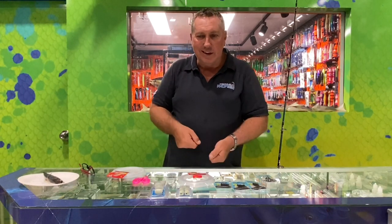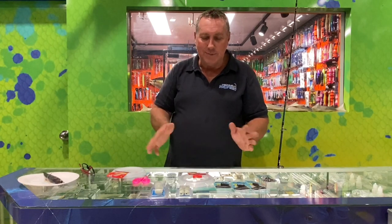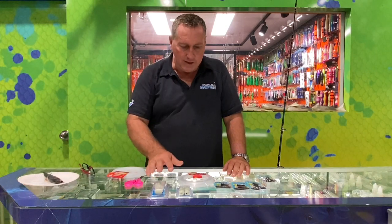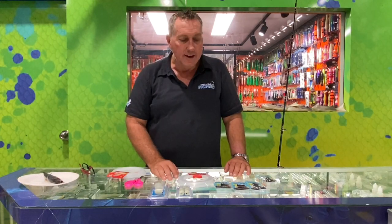You want to get down there and have a fish in your bait in the zone, and you want to catch fish. You don't want to be stuffing around, especially during bite time. So keep your bait down, pinned on the bottom, near the bottom. And if you're fishing a really heavy structure, you might wind it up one turn off the bottom, which is a meter off the bottom, and the jewies will still take it quite easily.